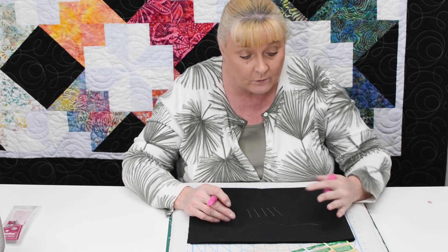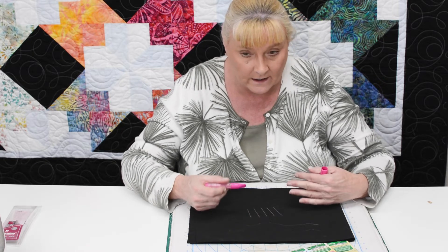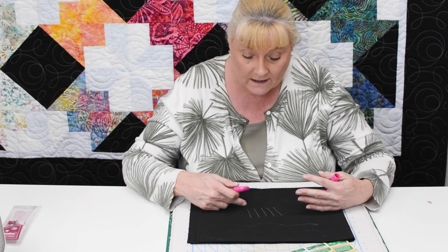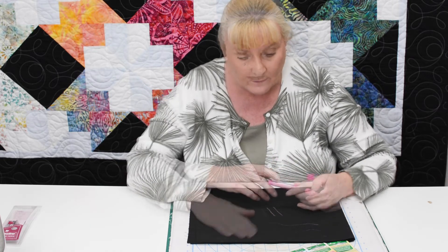It does come in a variety of colors, and the colors work on a lot of different types of fabrics. It's not an ink that can dry into the fiber of the fabric — it can be brushed away quite easily. As you can see, just kind of touching it, the markings come right off of the fabric.